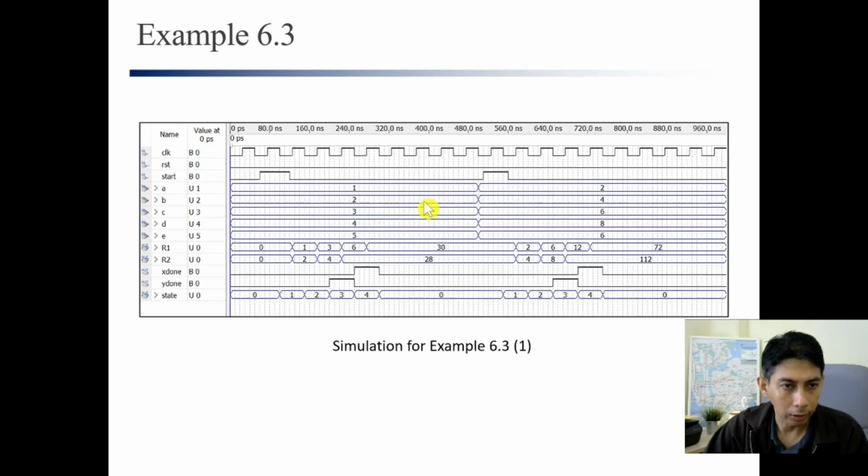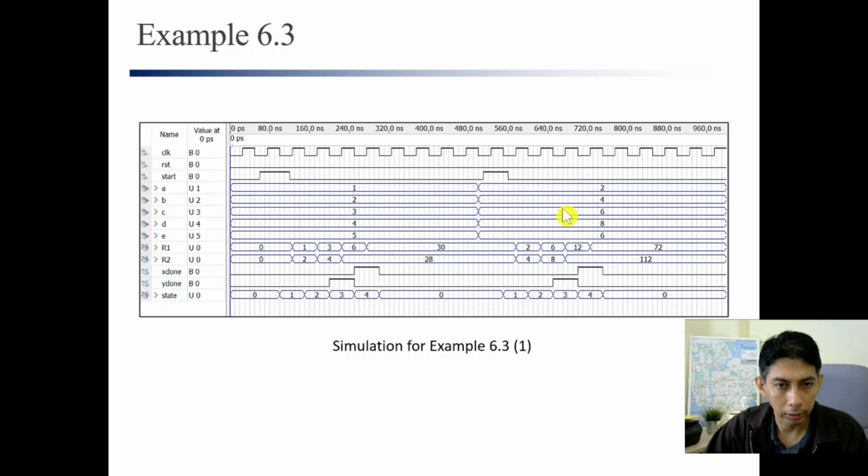And in the notes, this is one of the examples of the input and the output for the design, for the circuit.